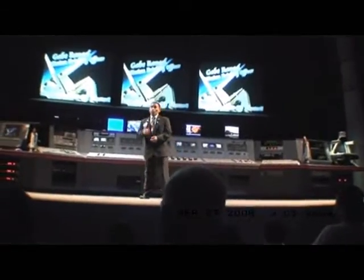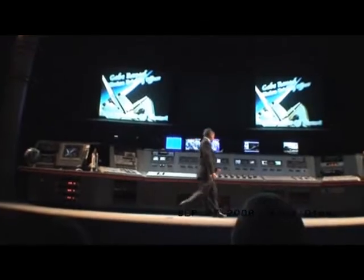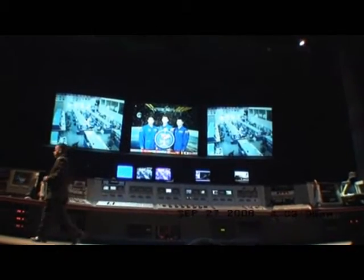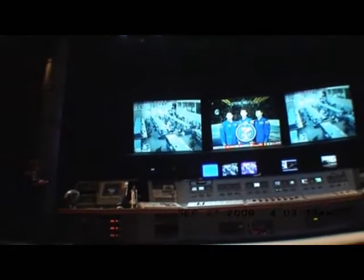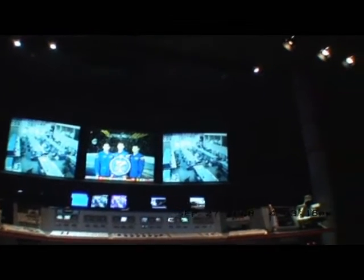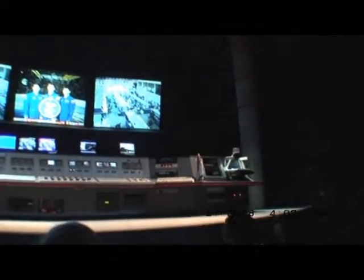Our objectives are, and while we're at it, we're going to look into the future of NASA's space program. To get started, I'm going to go ahead and bring up a live feed that's coming directly into this room from across the street at the Johnson Space Center. We're looking directly inside Mission Control Houston. This room is known to us as Flight Control Room Number 1. Here at NASA, however, we have acronyms for everything. We simply call this room FCR.